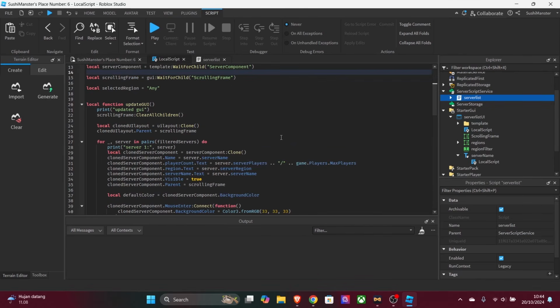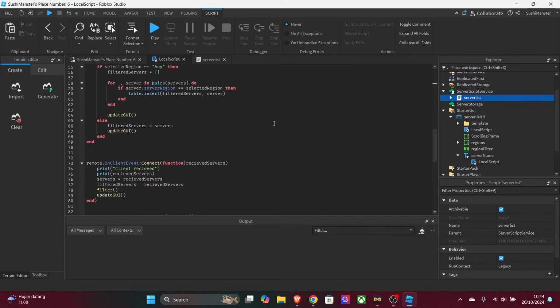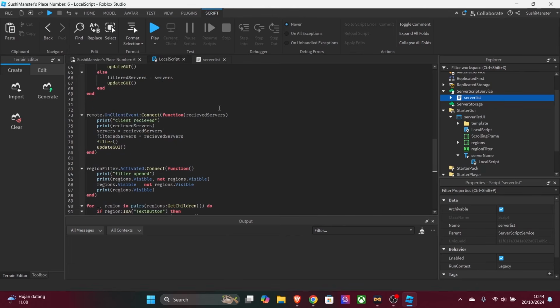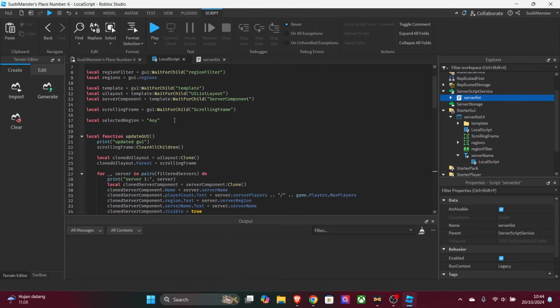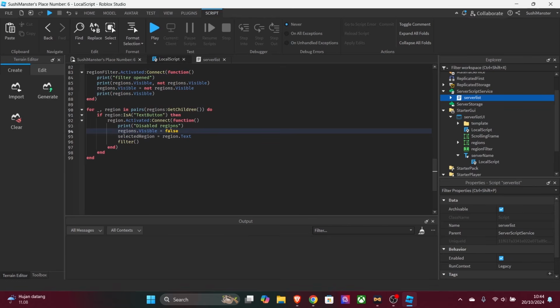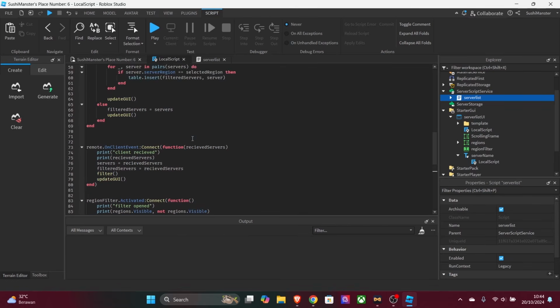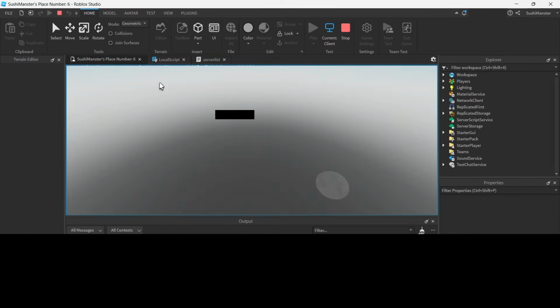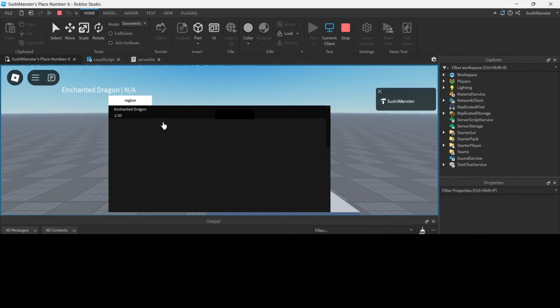So this is the default value, and when we press the regions right here, let's copy this, let's cut this, and set selected region to this text. Now the default value of selected region is any, and when we click on any of the regions, it changes the variable to the region text. And when we filter it, it automatically uses this variable right here. So that's why when we send the dummy, see, it works.